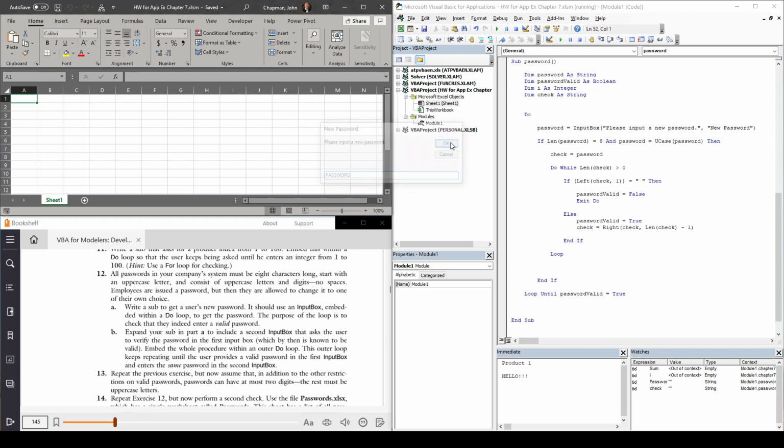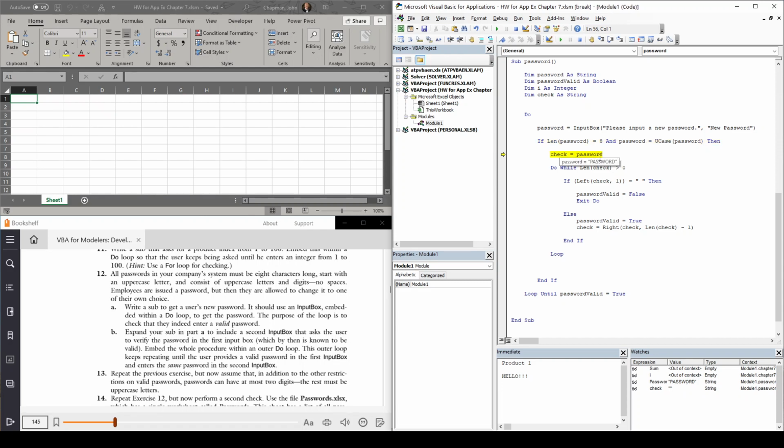So if I click OK, we can see here that it worked. Let's check to make sure it worked. Here's our password down here. Password is PASSWORD.